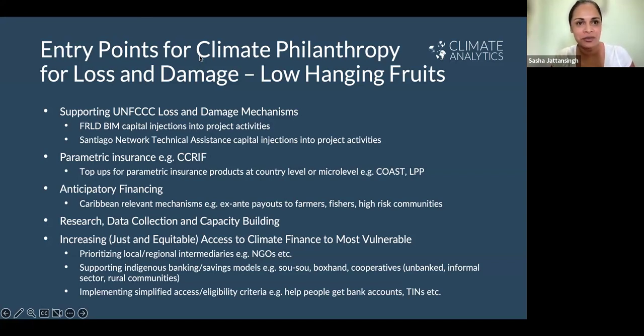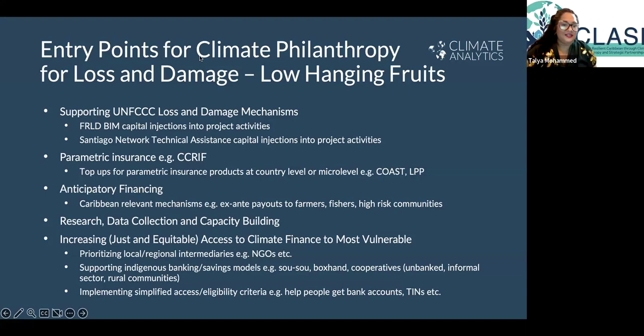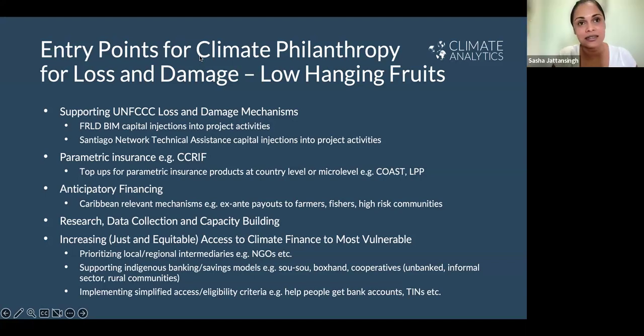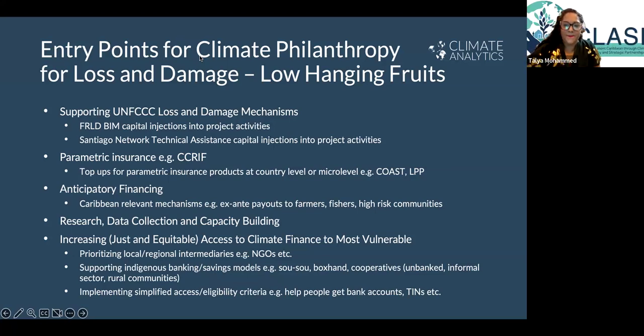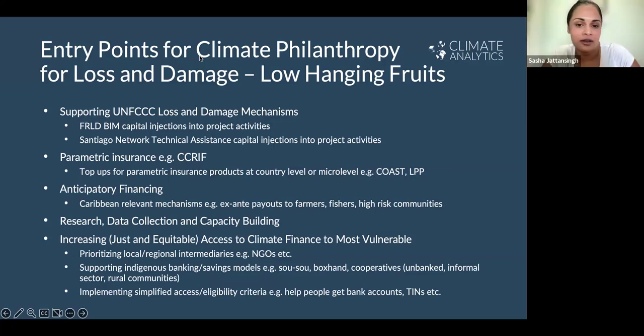I know everybody's interested in this loss and damage fund, but just know that it's just around 700 million, which is not a lot of money. One of the expectations, especially from SIDS and LDCs, is that they would have a special community access window for access by civil society and communities, but that's not part of the BIM yet. Similar, I guess, to the GEF Small Grants Programme.